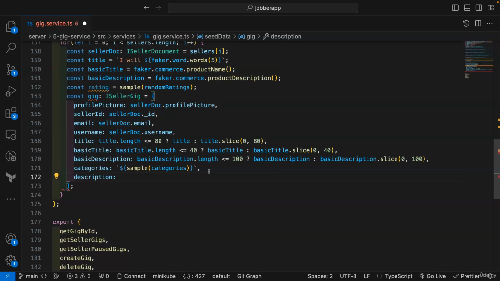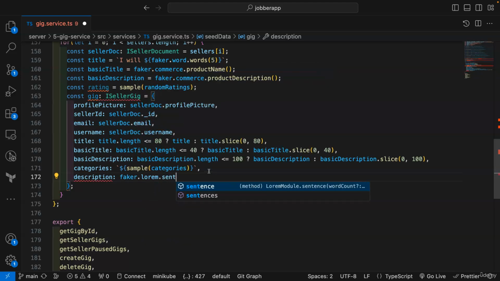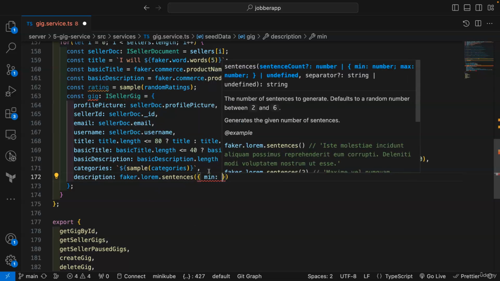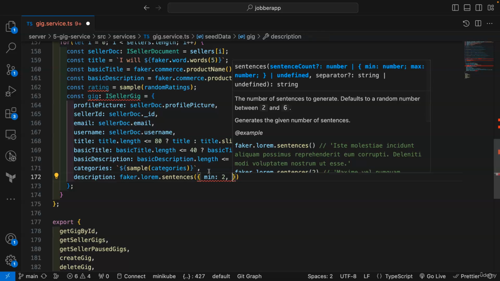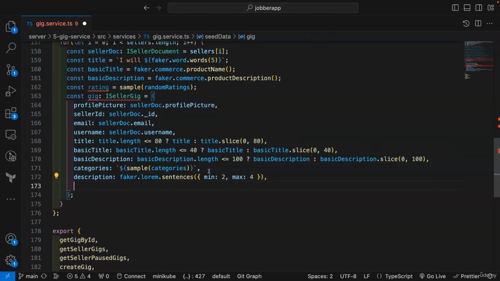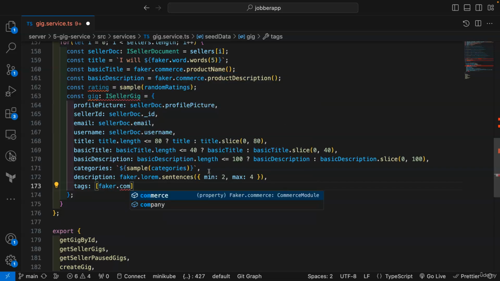And this is going to be faker.lorem.sentences. And then the minimum sentence we want to have is 1, the maximum is 4. Okay. And then I'll set tags. For the tags here, I will just use faker.commerce.product.